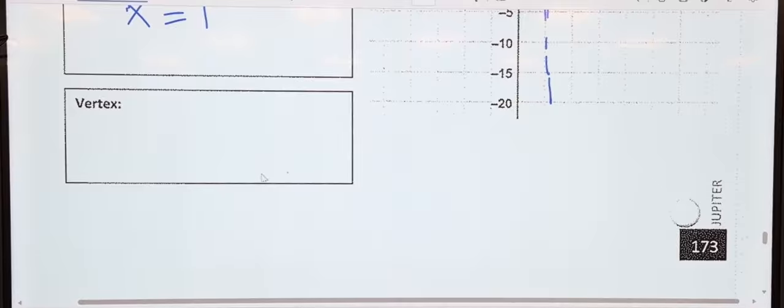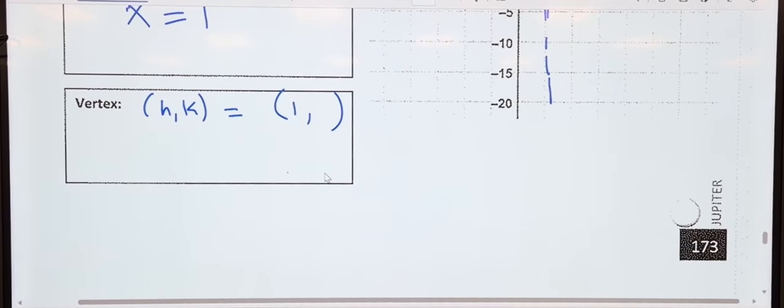Are y'all with me? I already know that the x of my vertex, I'm going to use the letters that they use. This is h, k. I already know my h is what? 1. So now I have to find my y. Are y'all following? Yes. What am I going to do? Plug it in. That's what you do every time. If you give me the x, I'm going to plug it in to get the y. If you give me the y, I'm going to plug it in to get the x. That's how we do that, right?